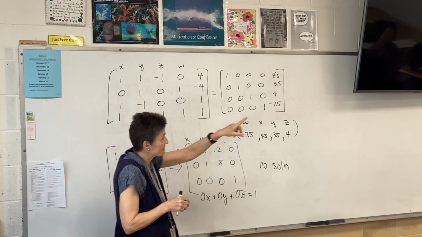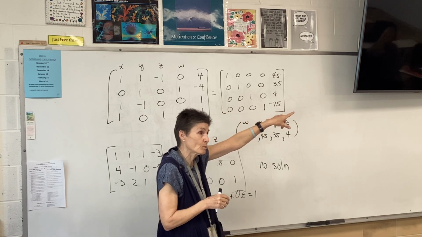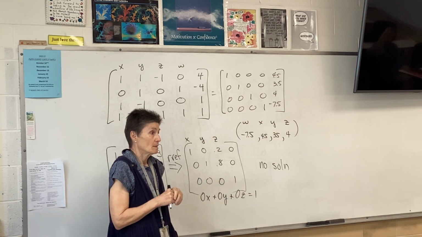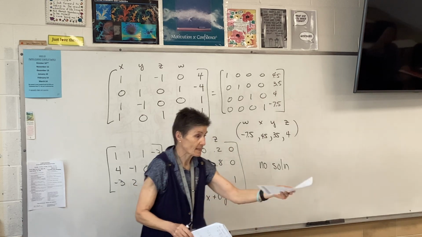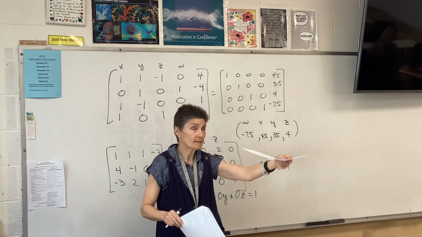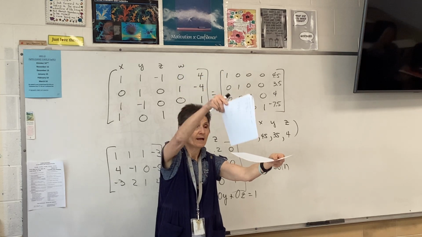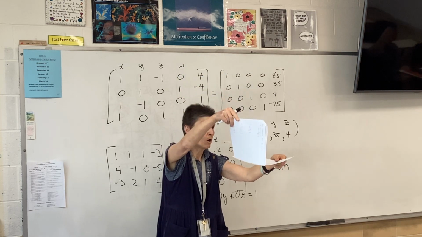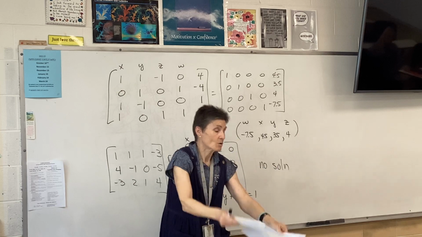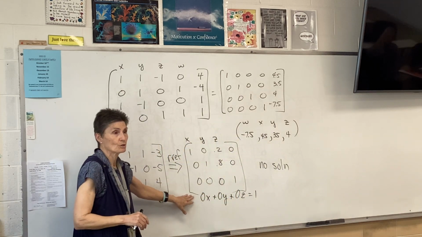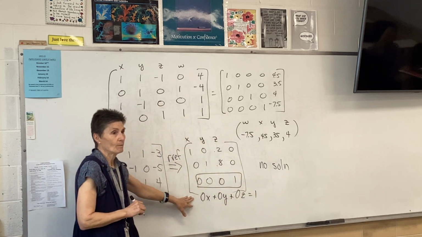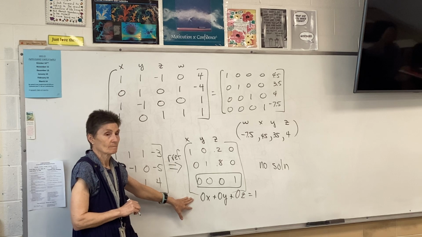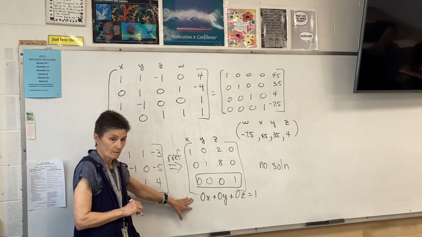If they intersect in a single point, it's like the corner of the room. But if they don't intersect in a single point, it's like having this plane and the ceiling and this plane. They don't all intersect all together. So that's what happened here. We got no solution to that problem. And what was the clue? Right here. That was your clue. Okay?